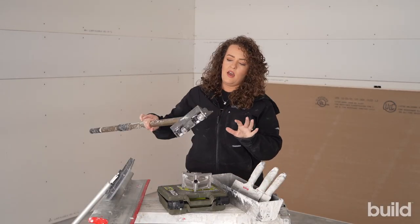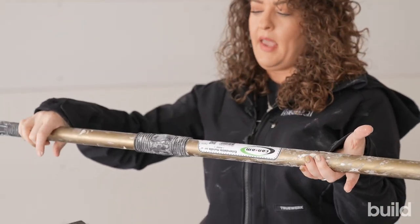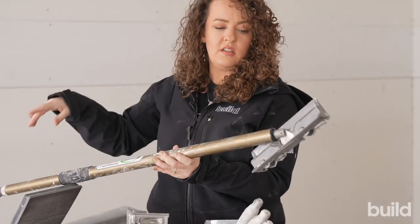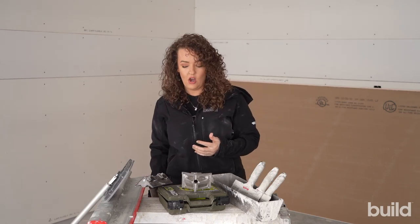We also have an angle roller here, which rolls your tape in. And then this is an adjustable Can-Am handle, which is awesome because you can put different things on these heads — they just have a screw in there, so as long as it screws in, you can use anything on there.